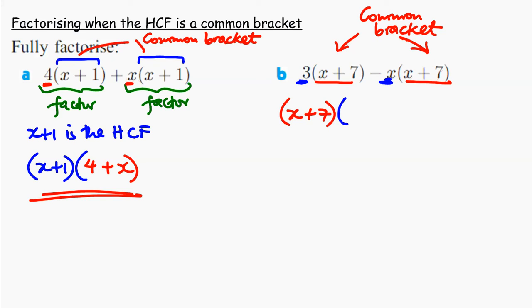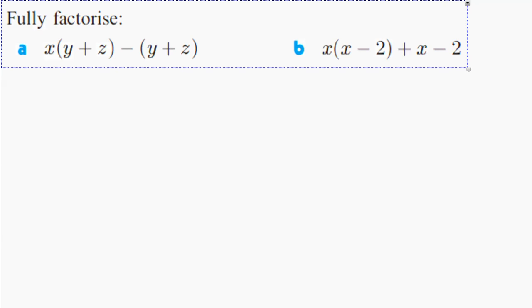But remember, there's a minus before x, so we can't ignore that. So our answer will be 3 minus x, because this is negative x. Wherever you have a negative before a number, that's a negative number. So in this case, you have minus x. But the process is similar to what you had on the left. Let's work out one more example.